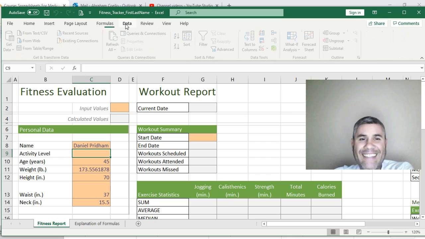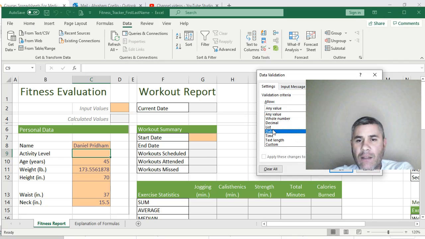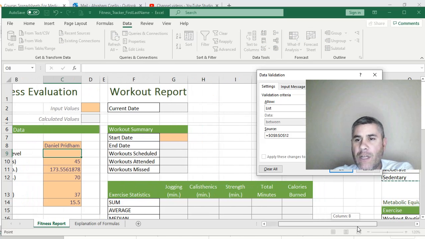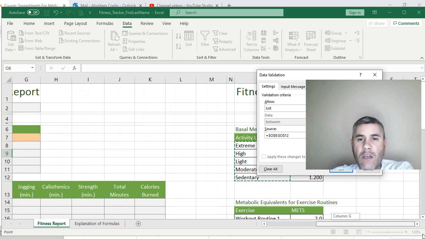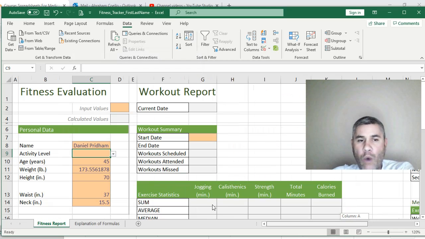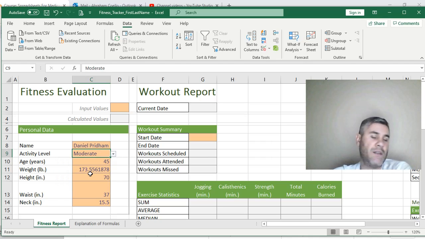Well, we go to the data tab, we go to data validation, we select list, and because it's already written, I'm just going to select them from that section. You could move over the screen, and I'm trying to select the section 08 all the way to 012. Put OK. What happened? Well, it's interactive where the user could select extreme, high, intermediate, light, and so on. You'll see how that's going to kick in some sections.